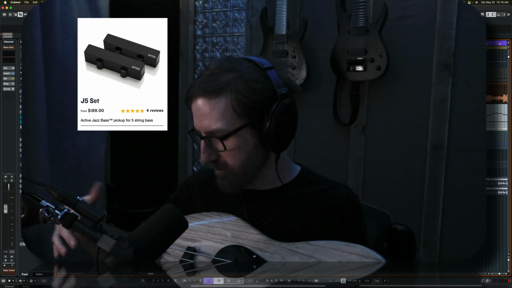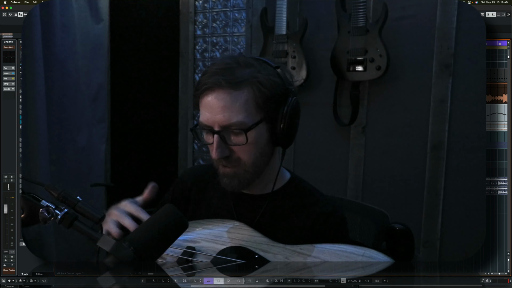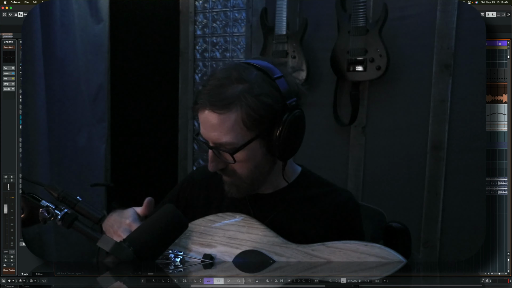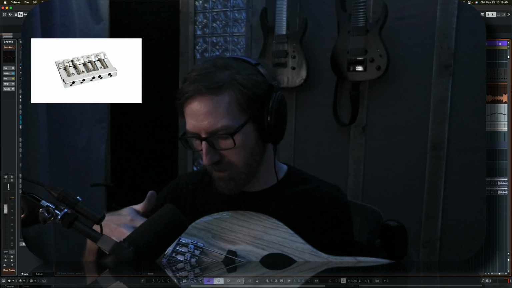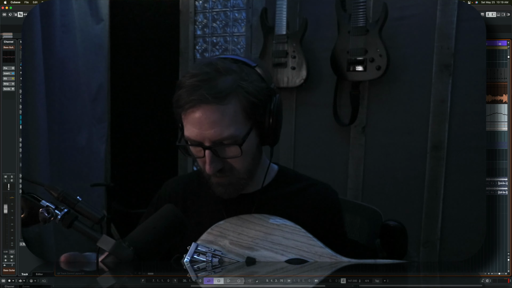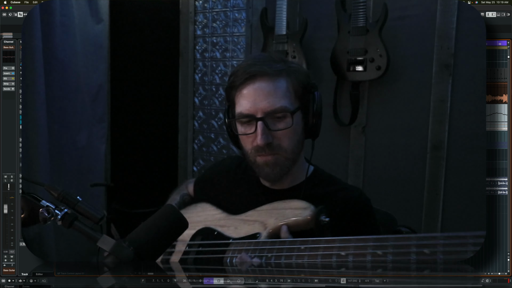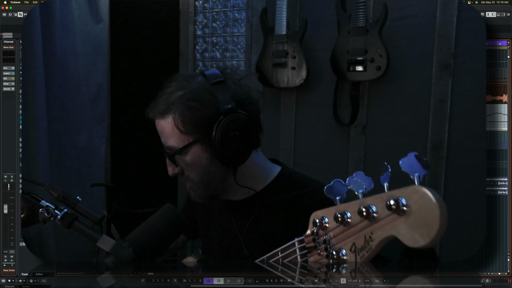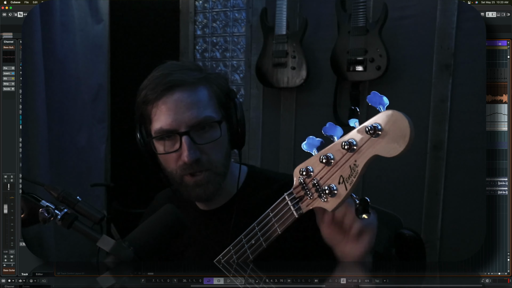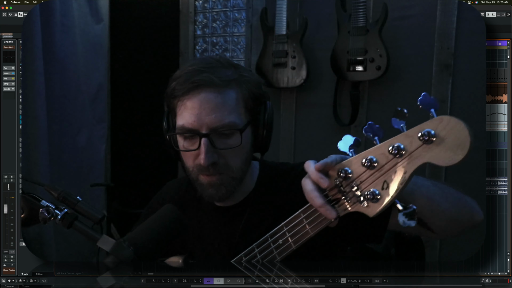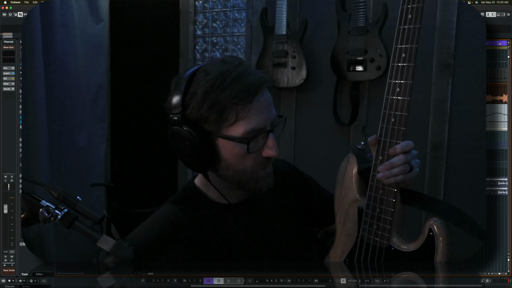So yeah, I replaced the electronics. That had a fairly substantial change, but I mean, it's nothing fancy. It's just EMGs. Sorry for the reflection here. I changed the bridge out and I moved it back a little bit to make it easier to intonate, but that's not really changing much. And then I added these string trees here to get extra pressure over the nut, which helps with the sustain a little bit. But that's it. It's a totally basic bass. It's not like a Dingwall or anything super crazy.